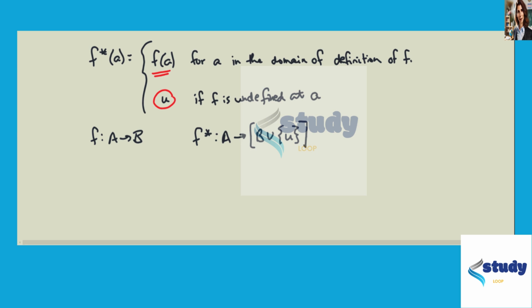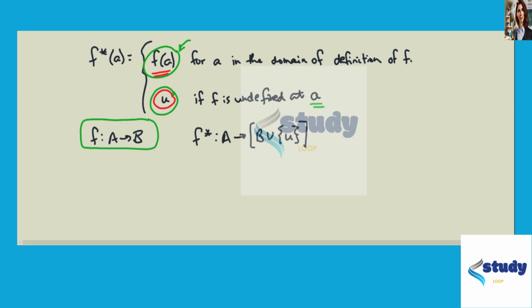Now, the first question we want to ask is, is f star really a function? Well, let's think about what a function is. A function says every input only goes to one output. Now, I know that f is a function. We've been told that. So anything that falls into the first half of my piecewise definition is definitely a function. So the question is, is it possible for f star to have a value of f of a and u at the same time? And the answer is no, because the only time I'm going to have a value of u is for any a where there is no value for the function. So f star will never have two values at once. So it is a function.